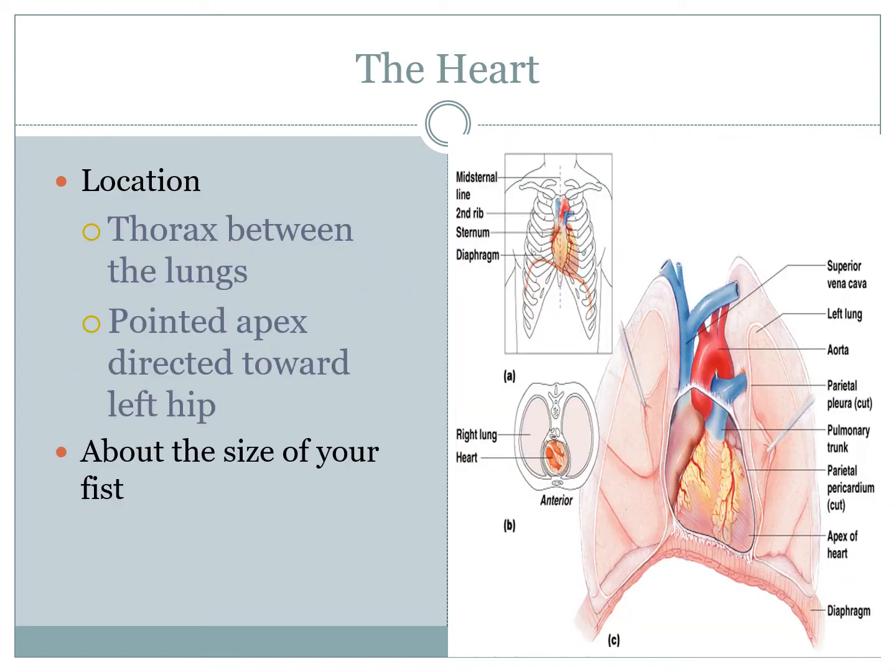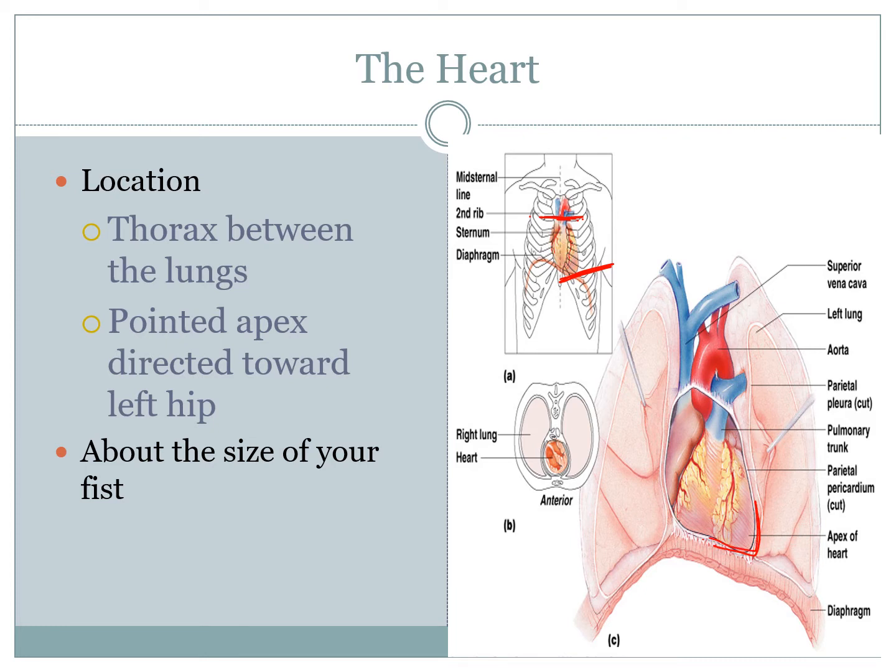So looking at the heart, it is located in the mediastinum of our chest. That basically means mid-sternum, right in the middle of our chest. It's essentially where the great vessels and the heart lie. Now, the top of the heart starts at the second intercostal space, so pretty much just right under the second rib, behind the sternum. The lower half of the heart is around the fifth intercostal space, and the apex of the heart is found to the left at the fifth intercostal space. That's essentially the strongest part of the heart that you can feel, and it's also where you can listen.